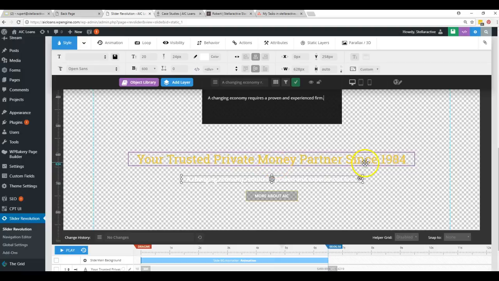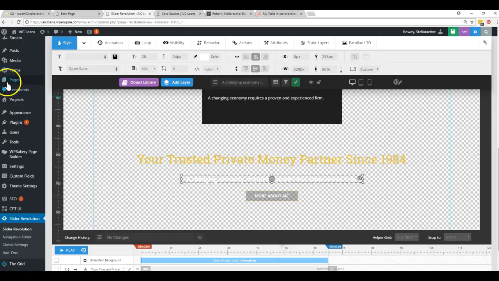If you need to just change this, like you need to change the year or something, or you want to update this tagline down here, that's simple enough. Just double-click it. And it will come up, and you edit the text right here in this little panel right here.